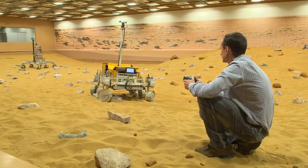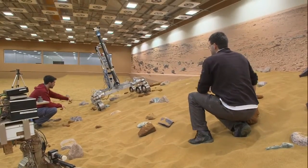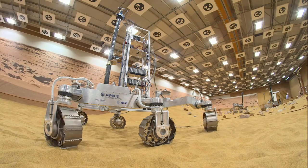Autonomy is one of the key technologies to develop for the mission, so we've built this Mars Yard facility to help us test it. There are several prototypes in here which are all the same weight on Earth as the real one will be on Mars, so we can develop that intelligence knowing that it'll work just as well on the flight rover when we get to Mars as it does in here.